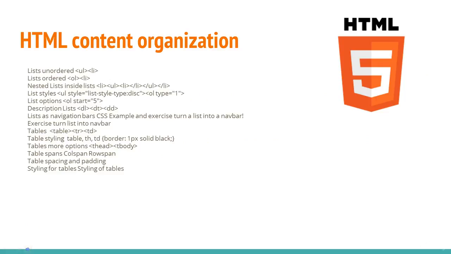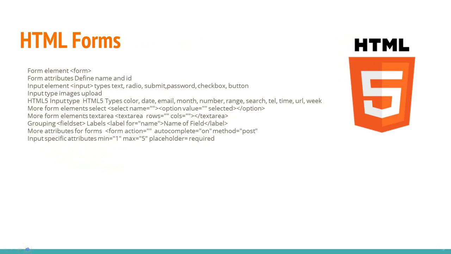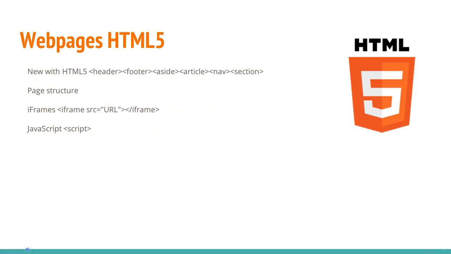Also, how to organize your content, so how your HTML content can get organized in unordered lists, ordered lists, how you can nest those lists, how you can make description lists, tables, how they work, table spacing and how you apply styling to tables, and then also importantly forms. HTML forms are an important way to allow users to communicate and to submit information, and we're going to show you all the different options to build out forms. And also in the course we're going to be building out a nice contact form that you can use on your web pages.